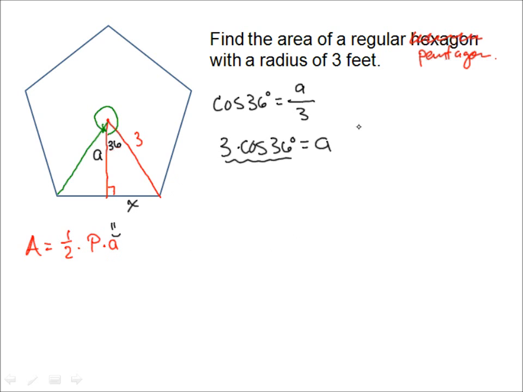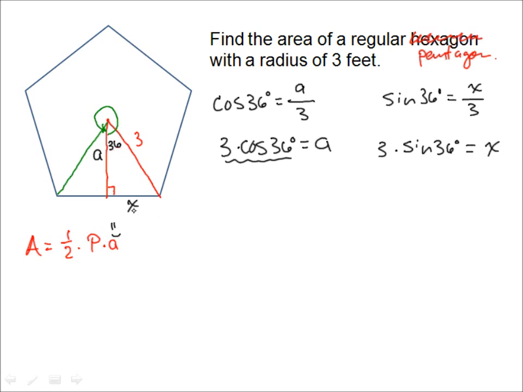Let's go ahead and find the perimeter now. Well, half of a side. This will lead to the perimeter. So if this is x, and I've got my 36, and I've got the 3, the side labeled x is the opposite leg. And the trig ratio that deals with the opposite leg and the hypotenuse is the sine ratio. So I'll say the sine of my 36-degree angle is equal to the opposite leg x divided by the hypotenuse. And then if I multiply by 3 on each side, 3 times the sine of 36 degrees is equal to x. And x, of course, is half of one side.